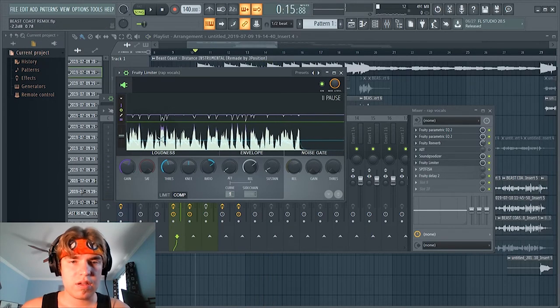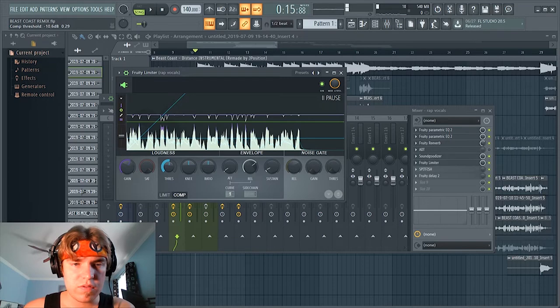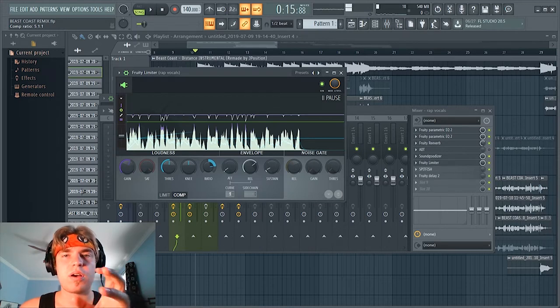Alright, check it out. Wait, how to pause this. Okay. So basically what we want to do is where most of the vocals are, where it's heaviest. So this line is what we're worried about, see? It has most of the vocals around this range, and then what we'll do is basically what is above this line will get compressed, so the loudest parts aren't sticking out too much, and this will pull the lowest parts up as well.